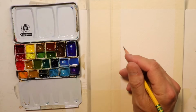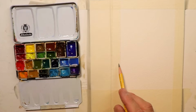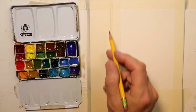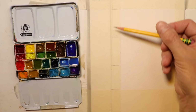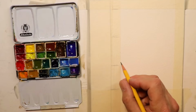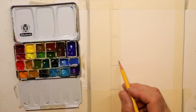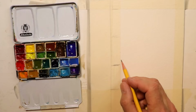So let's start our contour drawing here. I'm just going to take some basic concepts. I'll take thirds and say, okay, let's break this space into thirds. So 1/3, 2/3, 3/3. We have thirds here. Let's make our buildings and our castle a little bit above that first third line here.